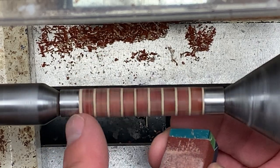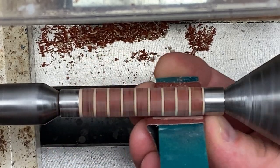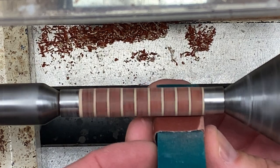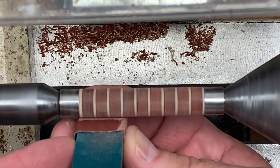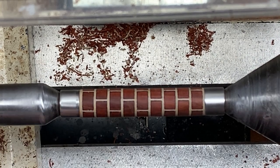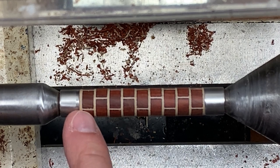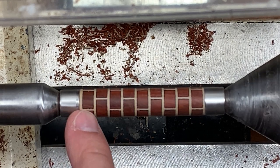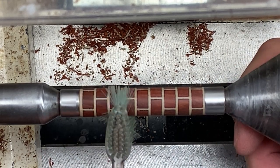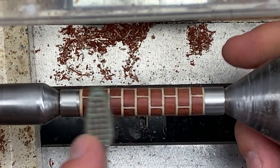See all the shiny areas? We've got to get rid of those. We want this thing to be flat and scuffed from end to end. I'll sand all the way out to 600 grit. You might notice there's a little bit of dust between the bricks and the mortar — because they fit relatively tightly, the pieces, but there's a little bit of a gap there. So I'm going to use a soft bristle toothbrush to try to get some of that dust out from in between the bricks and the mortar.